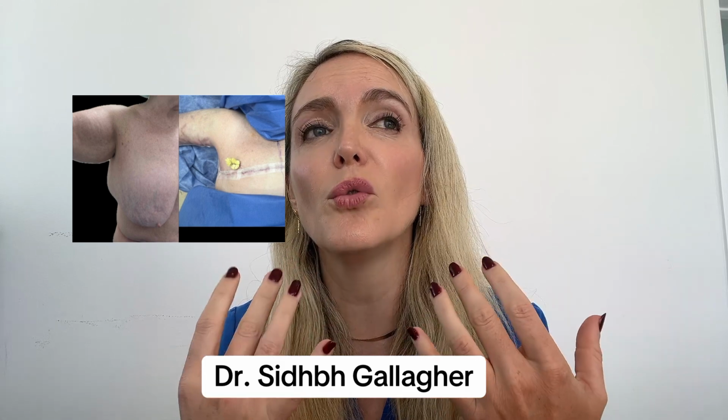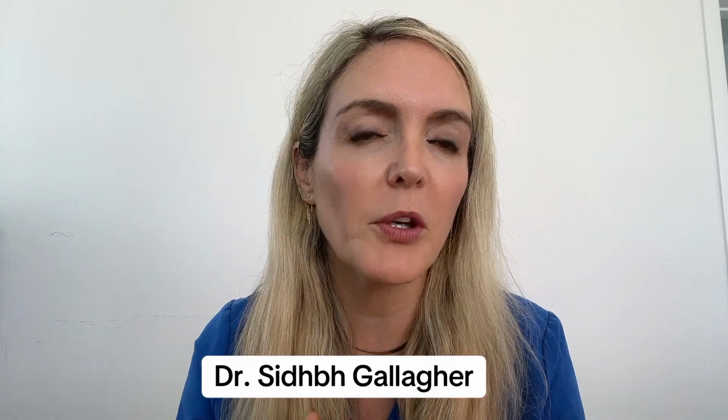The folks who may get it covered are those two patients that were getting a lot of recurrent rashes that was well documented by their primary care doc, and a lot of irritation from the extra skin. And both of those patients were massive weight loss patients. They'd lost a lot of weight and had a lot of loose skin as a result.